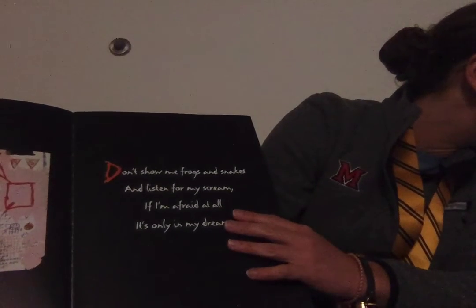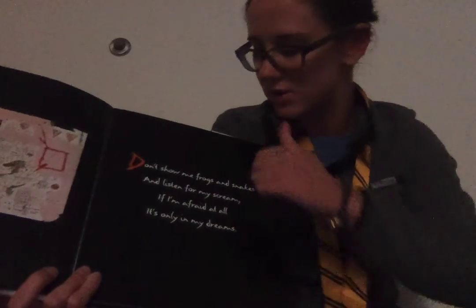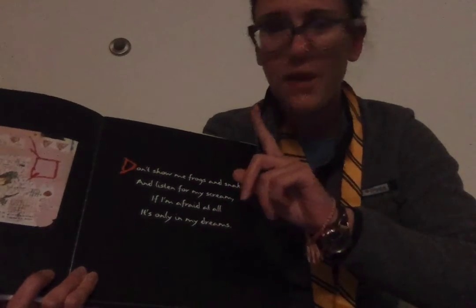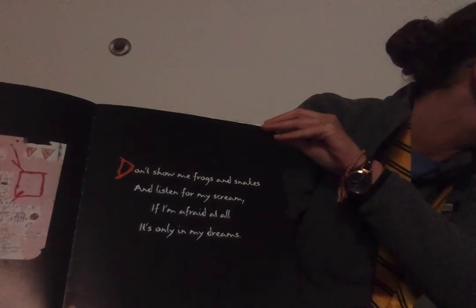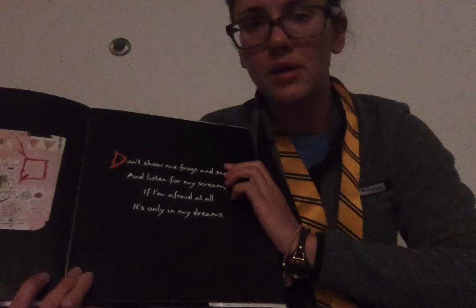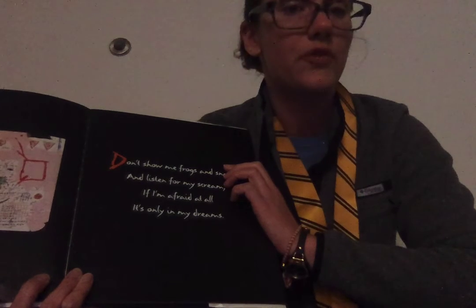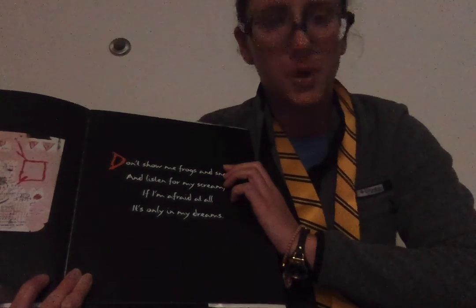And then a limerick is a humorous five-line poem. Let's count this, because it could be a little humorous. 1, 2, 3, 4. Ooh, we're short by one, so it's not that. And a free verse is a poem that does not use rhythm or rhyme. Well, this does, so it is not free verse. That means we know for sure that it is a narrative poem.